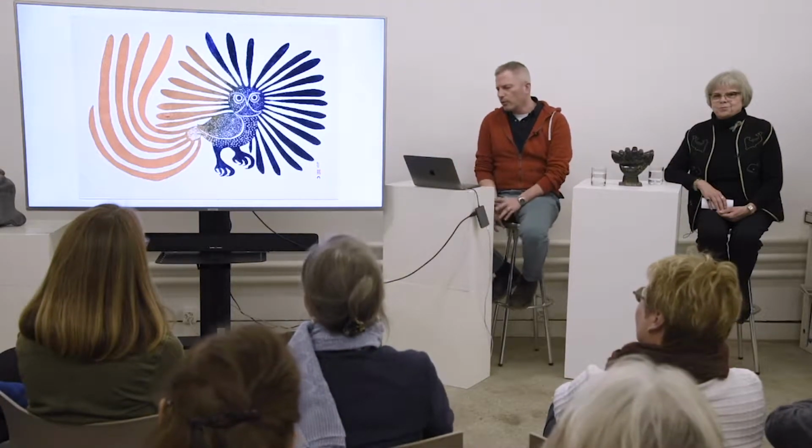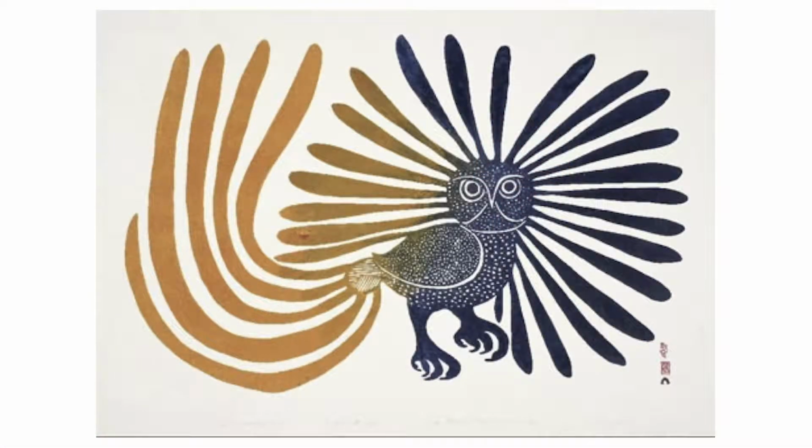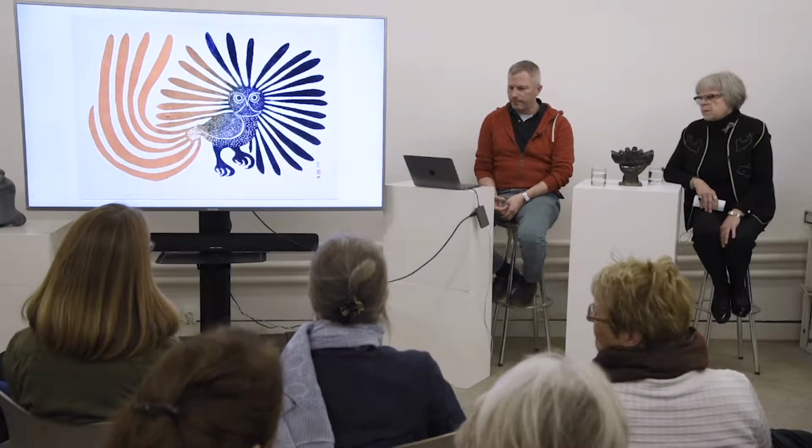Now this is a little more recent, I think 1976 might have been, I can't remember the exact date. This is again Canoe Ashevak, it's Enchanted Owl. If people know Inuit art, they generally know this print. An interesting fact about this print, I think it was probably about a month and a half ago, 2 months ago, it went on auction in Canada, and it sold for 216,000 Canadian dollars, the most that a print has ever achieved at auction. November, yeah. How big is it? How big? 50, no, it's bigger than that. It's 50 times 60 or something like that, or maybe 80.